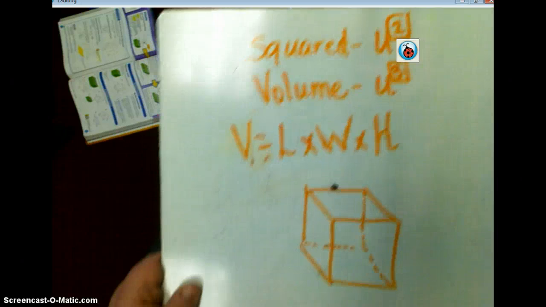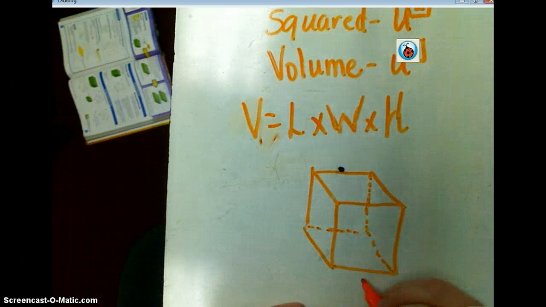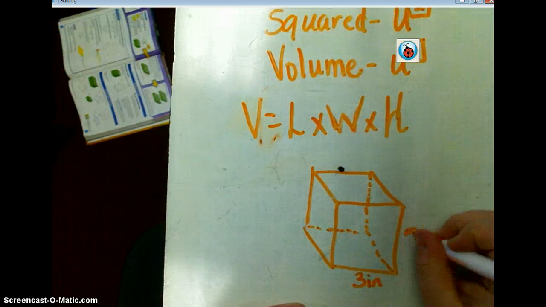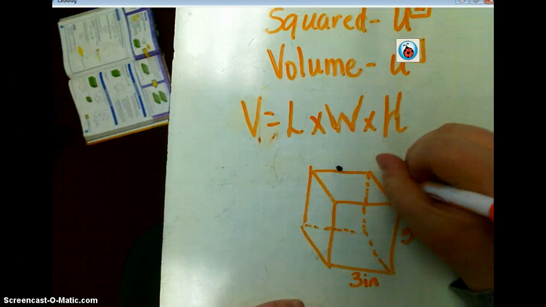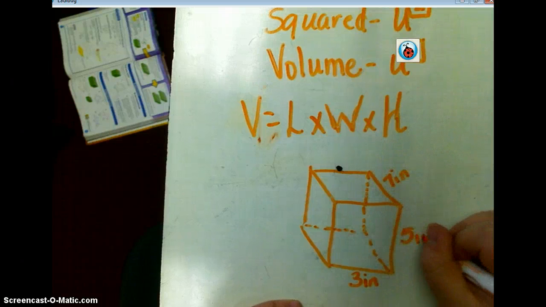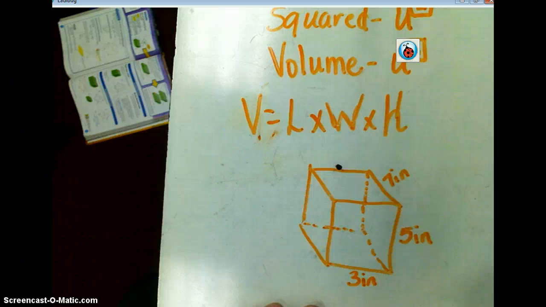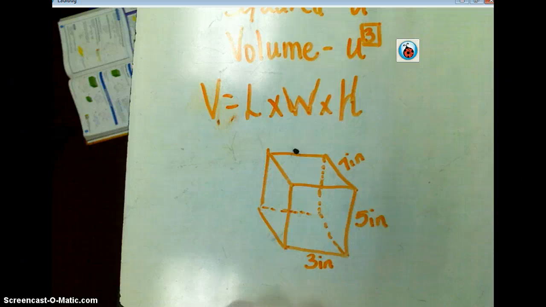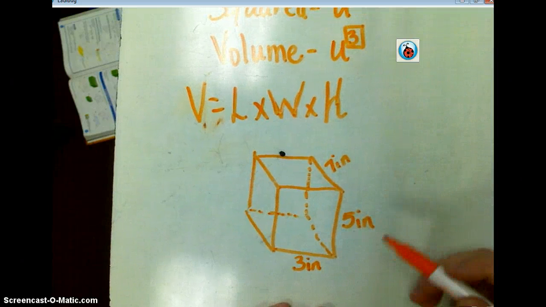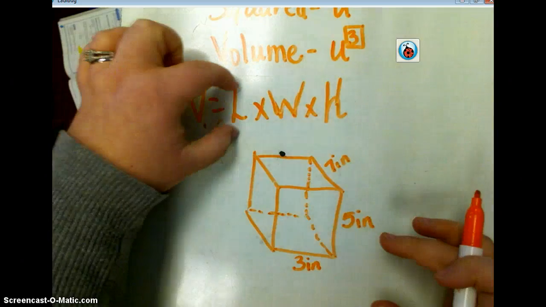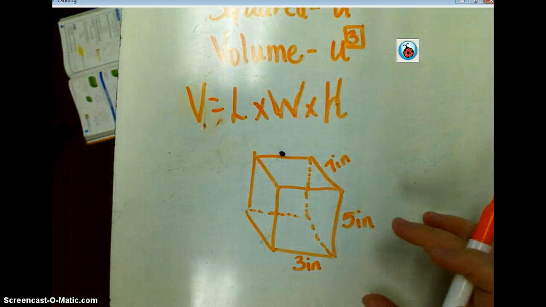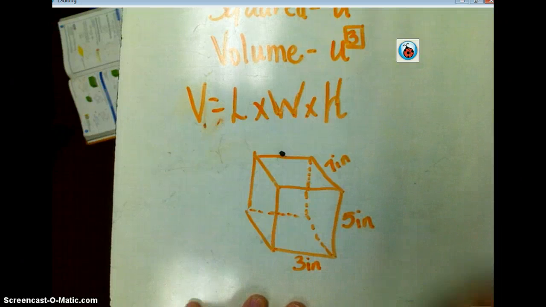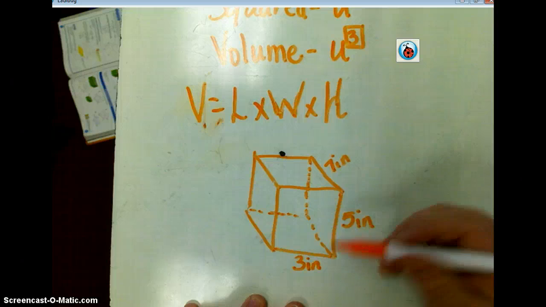So, we have a 3D figure, and they're going to tell us this is 3 inches, this is 5 inches, and it might be 7 inches long. Even though this looks like a perfect square, we're going to call it a rectangle. Okay? Whenever I'm looking at this shape, I have to give the length, the width, and the height. I have to basically assign them a number. Okay? I like to always do the height first because that's usually the easiest one to figure out.